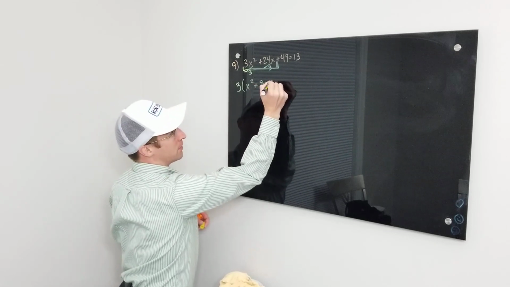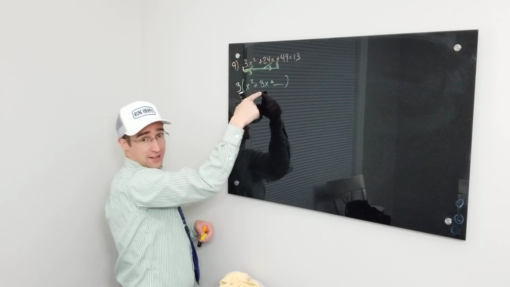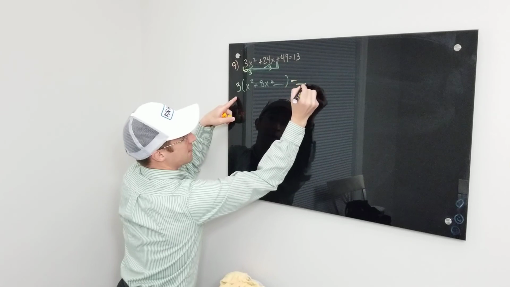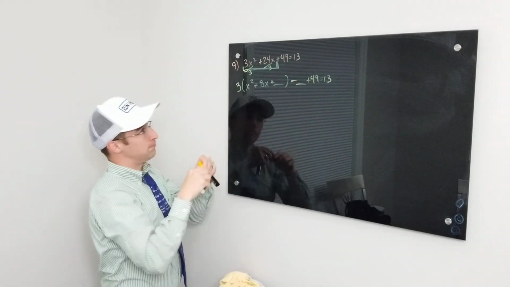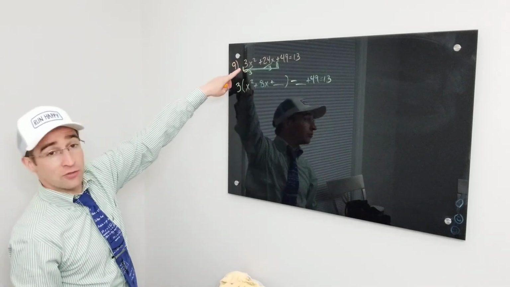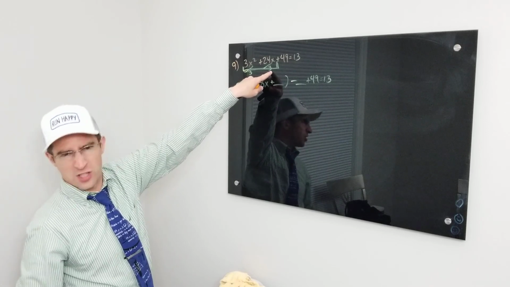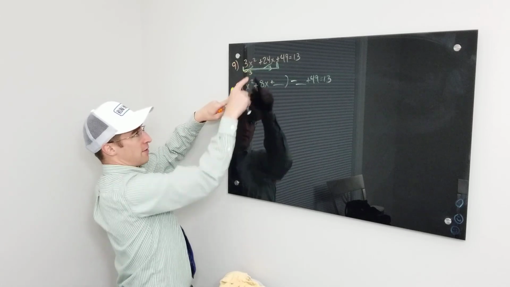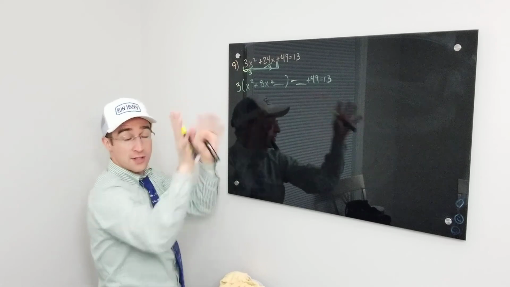And then I'm going to say plus blank. The reason I got 8 is 24 divided by 3 is 8, right? And then I'll say plus blank minus blank plus 49 equals 13. So this is the step that's different. We have the number in front of the x squared. We have to factor it out of the x squared and the x, or in other words, divide it out, to write it as that number times this divided by 3 and that divided by 3. And then we've got the plus blank minus blank. Cool, so that's the first step that's different.